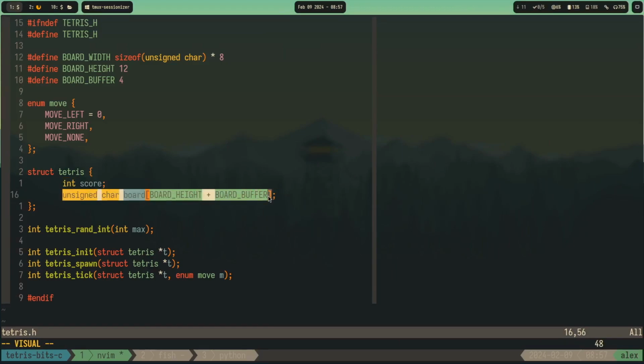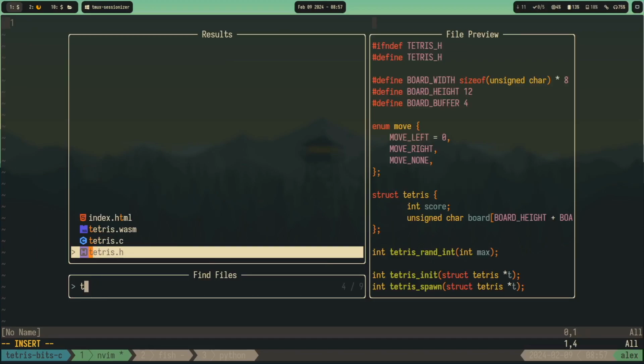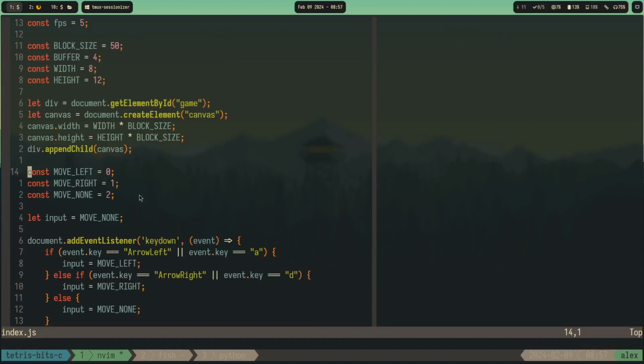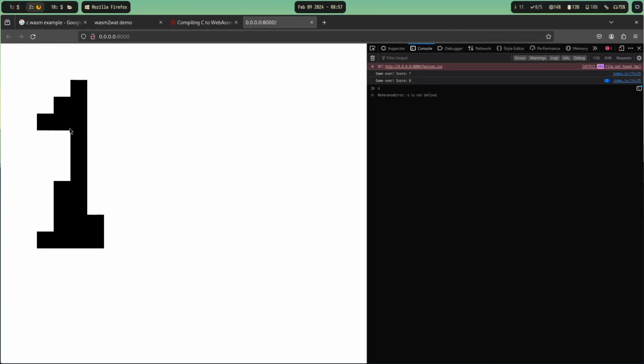And this thing which is 16 bytes, so that's the entire memory we needed. You can see it here. We needed only 20 bytes to store the game, so that's pretty nice.